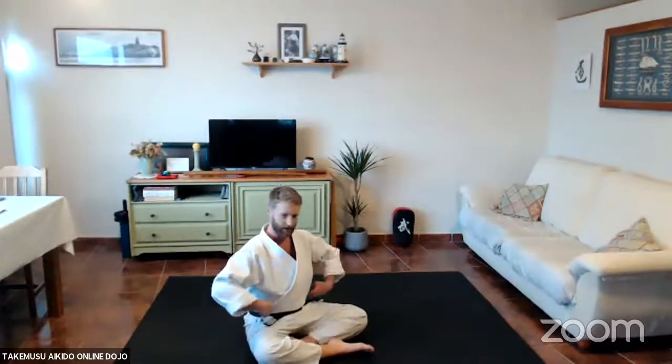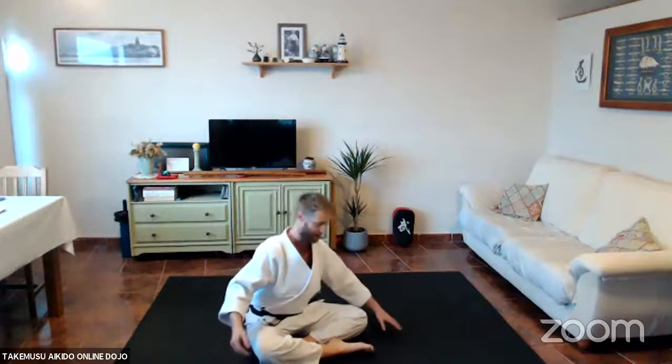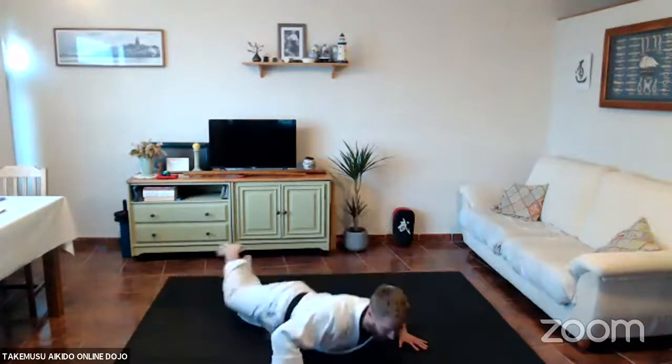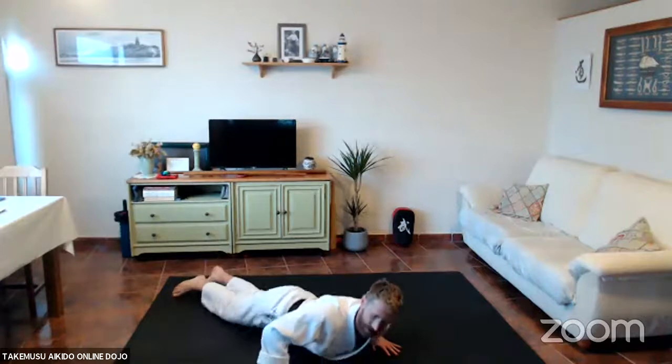Okay, so we're going to do this one. This is quite a strange one. You start in a cross-legged position. What I want you to do is send the legs around. So use the hands, you're going to come forward. I'm going to send the legs out to the back and curl around to this one. Come to here. And then what I want you to do is go on the same side. Hopefully you can see. You're going to bring the legs out and forward, swing them around.